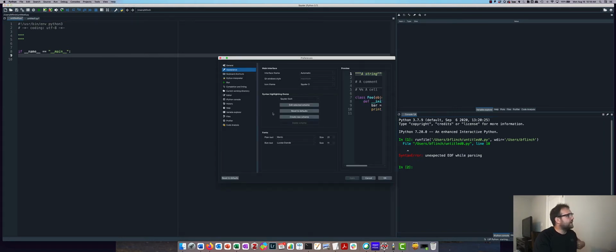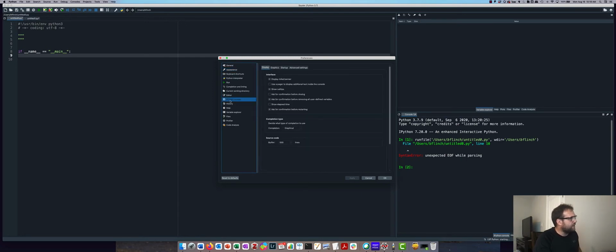You go ahead and click that wrench. What you need to do is go down to this IPython console, and under the Graphics tab, mine has already been changed, but yours probably defaults to this inline mode right here, and that means your plots are only going to pop up over here, and they're not going to be interactive. So you have to click this dropdown and change it to automatic.